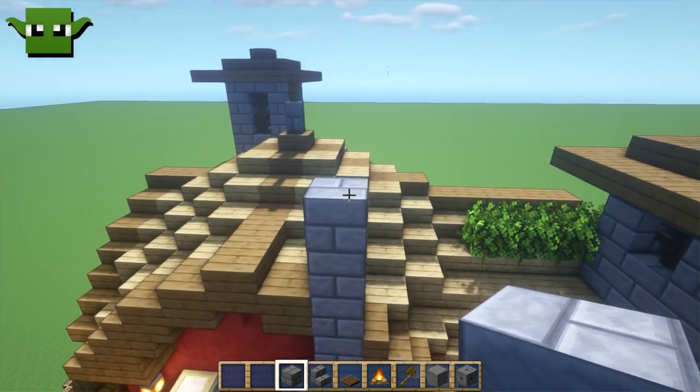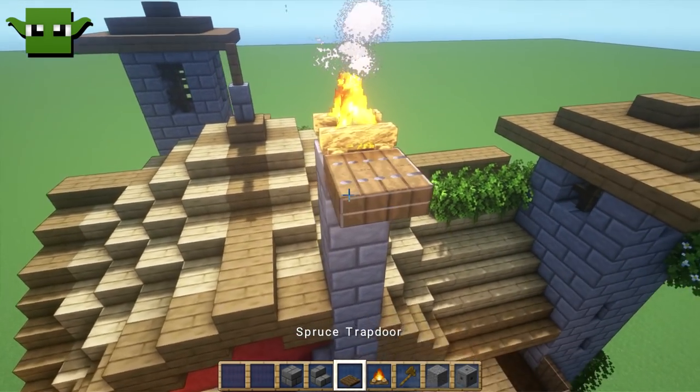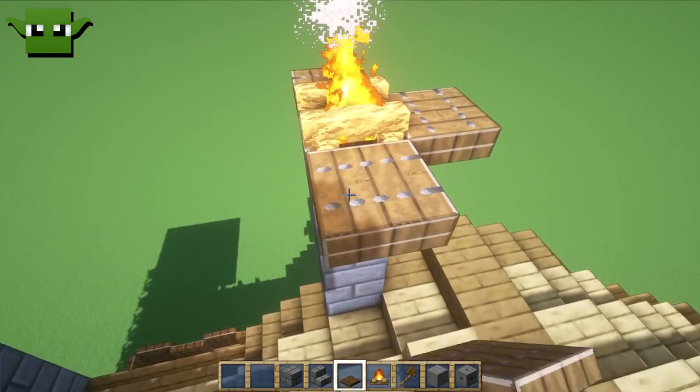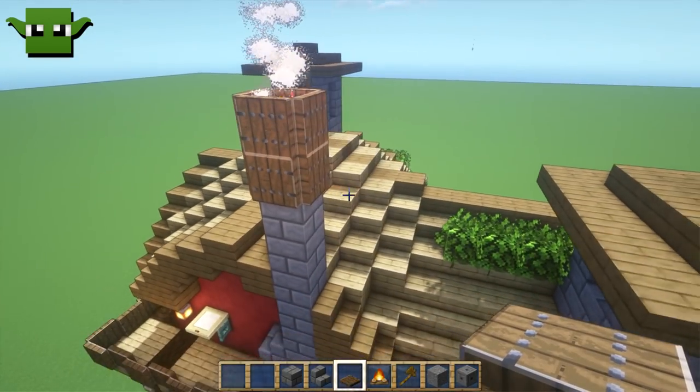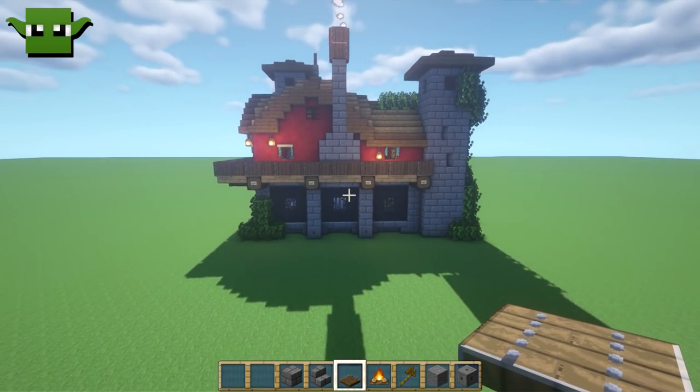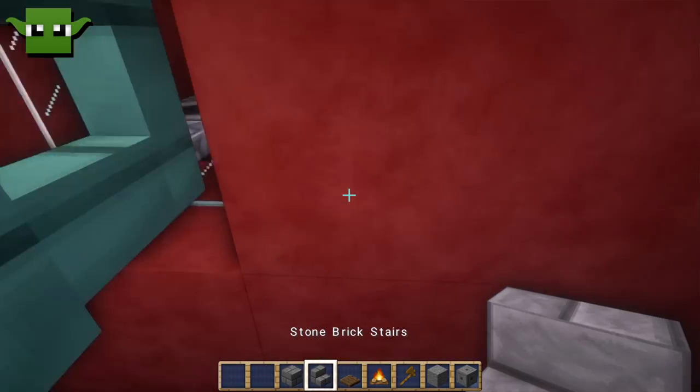I'm going to go, I think, one more block, stick on the campfire and surround it with some spruce trapdoors, just like that. There we go. Not bad, huh? A very, very simple indeed fireplace.